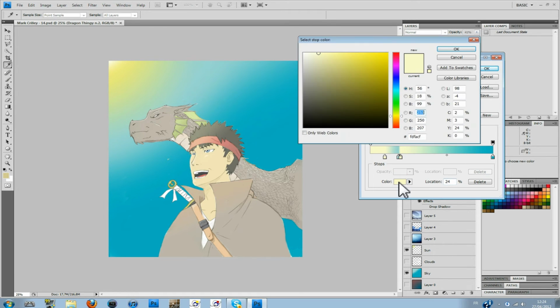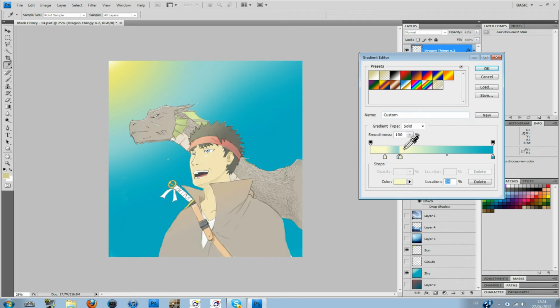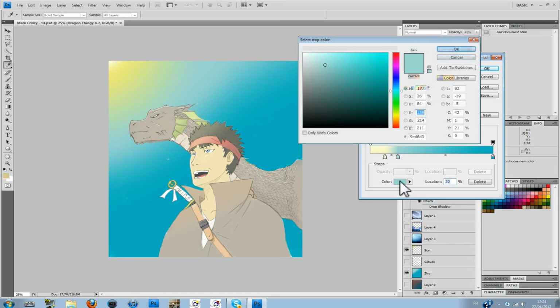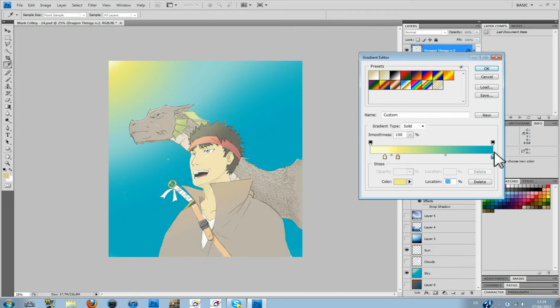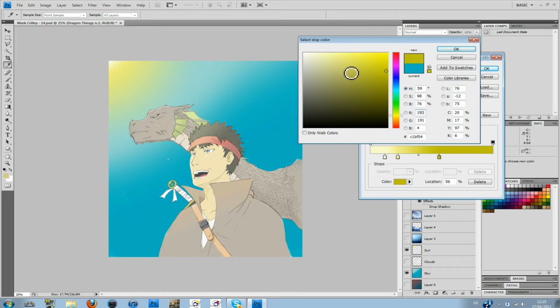Wait, let me correct this. Yeah, so another yellow, and a third one is going to be bringing back a little darker yellow, but slightly darker. But you don't really care about this. I'm going to show you why.